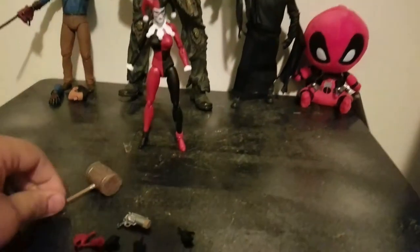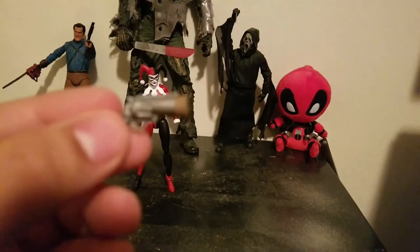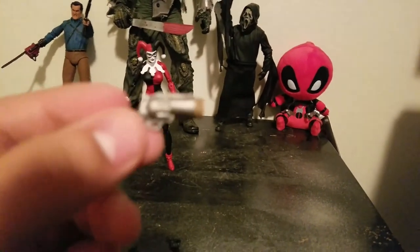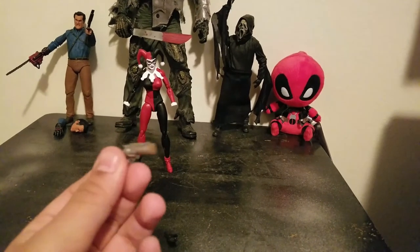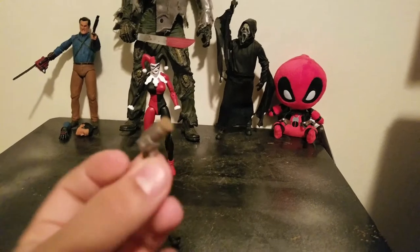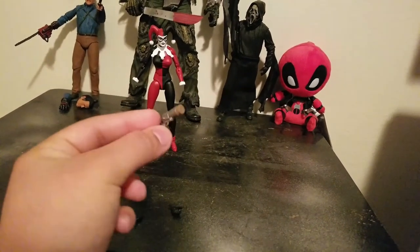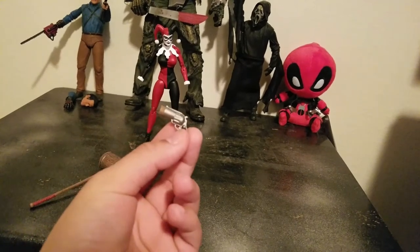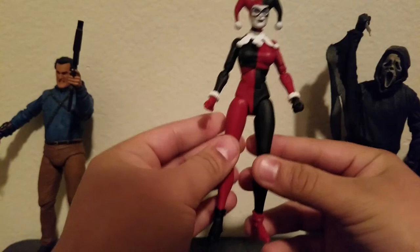Oh, totally forgot the cork gun. I love this cork gun. I'm so glad they included it because it's so popular. It's one of her iconic weapons, which also reminds me of Batman: The Animated Series. There's lots of detail on it, which I like. So now let's move on to the articulation.